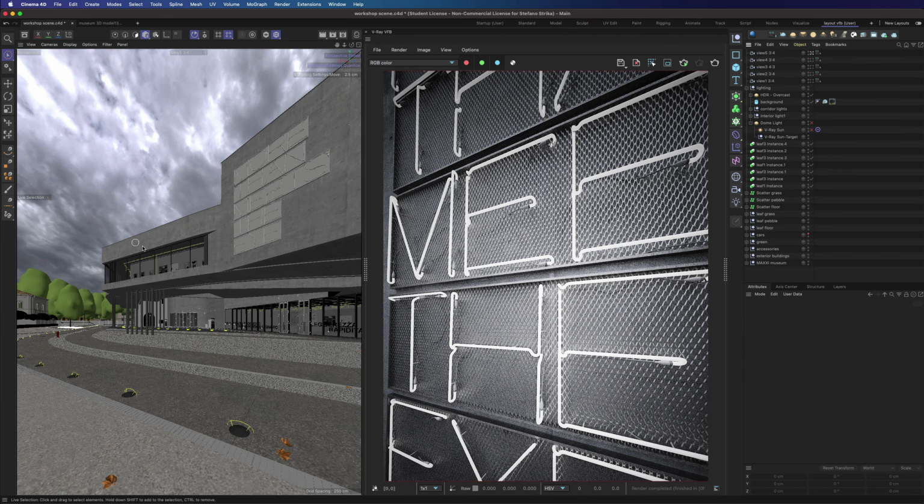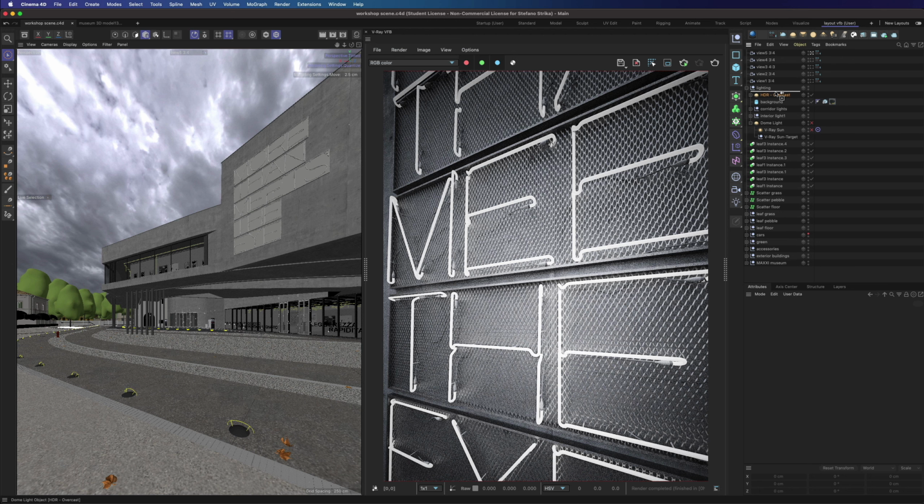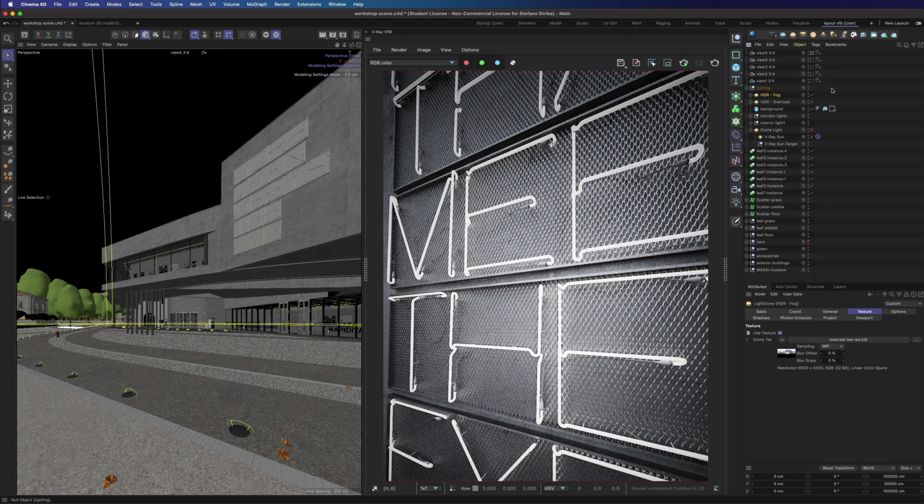We can use now another HDR. It is a foggy sky. Go back to Cinema, duplicate the previous dome light. We will call this HDR fog. And we will load this new image.